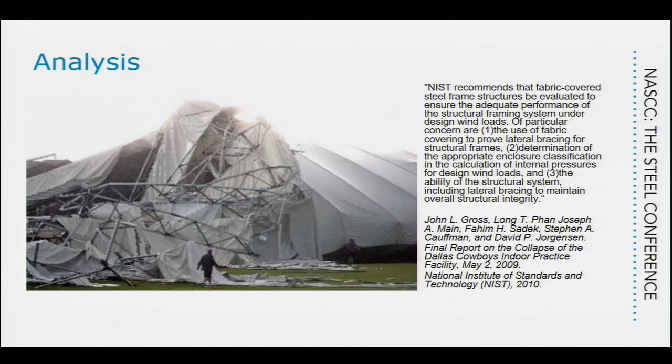Well, the Dallas Cowboys, they had a practice facility. And this was not a membrane structure. This was a fabric-covered roof. But the assumptions of bracing still apply. And what happened is that the company that was making these structures, they would erect the very light portal frame, and they would put these series of trusses, and they were assuming that the fabric was bracing all of the compression chords. And well, you can see the results.